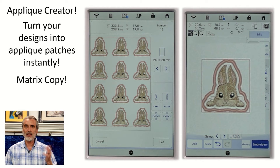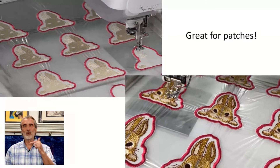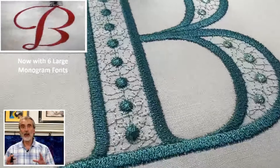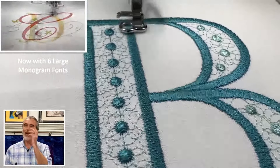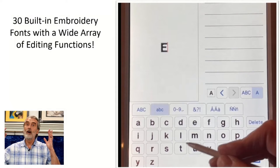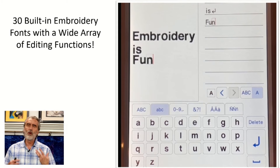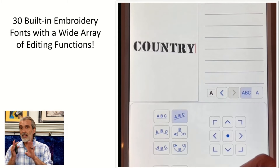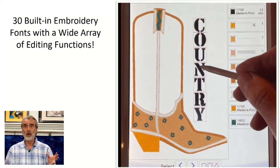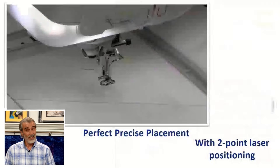I love that feature for making appliques. I took those rabbits, stitched them on wash-away, and made all those rabbits — you'll see a few running around here. Beautiful large monograms — giant ones. I love this one because it has French knots in it, so you can accent pillows and quilts with gorgeous monograms. It also has 30 built-in fonts, and with this larger display screen, you've got a lot more editing functions than other brands. Editing down to the thread arrangement and spacing. I love putting lettering with embroidery — this is a top model machine.